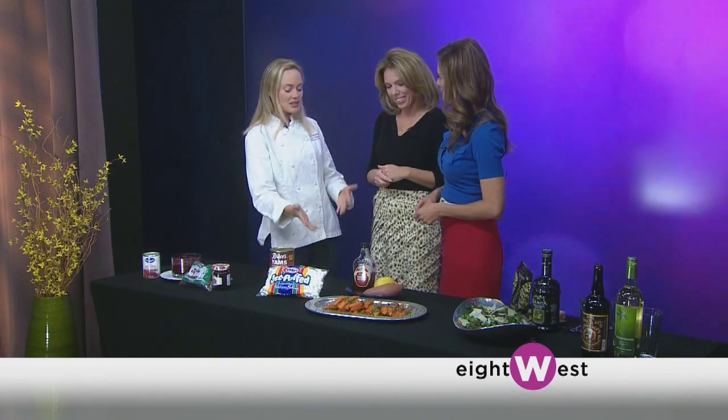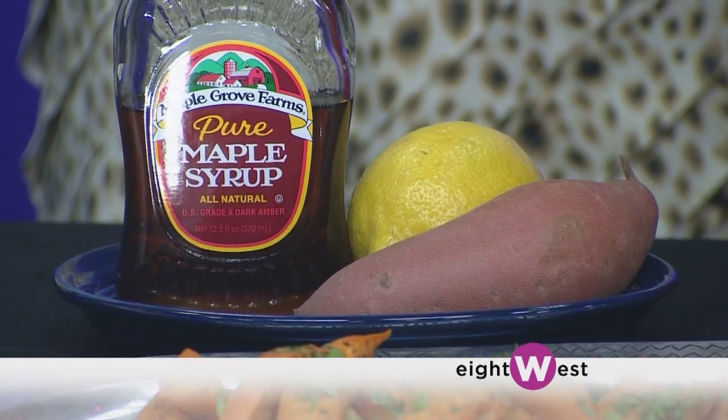Right. And you know what? For some people, that's what they're used to, and that's what they want on Thanksgiving, and that's great. But this is a different option that would be great any day of the week, whether it's Thanksgiving or not. And these are fresh sweet potatoes instead of coming out of a can. Again, really good for you. Anything that's got a great color to it, you want to incorporate more into your diet.